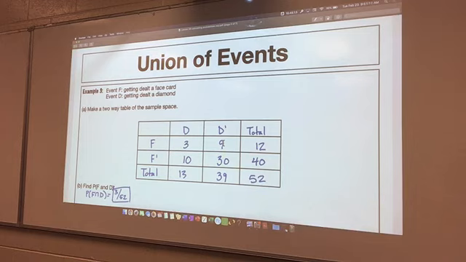So how do we get 3 out of 52 for the probability of a face card and diamond? There are 3 cards in the entire deck. We're looking at diamond. Here's our diamond row or column. Here's our face card row, and the ones that combine, right? My intersection that's included in both is 3. So 3 out of the total deck, 52.